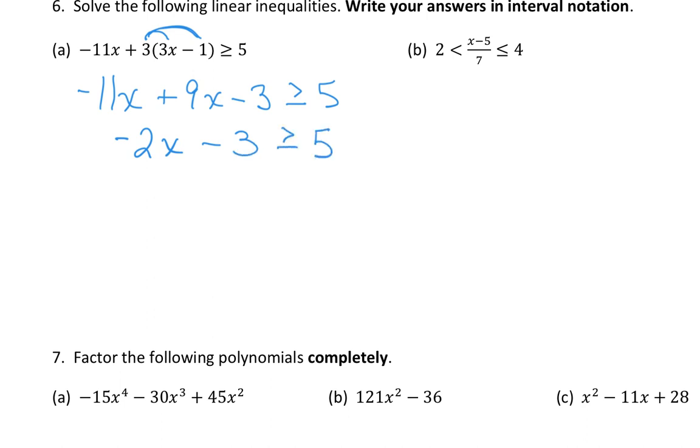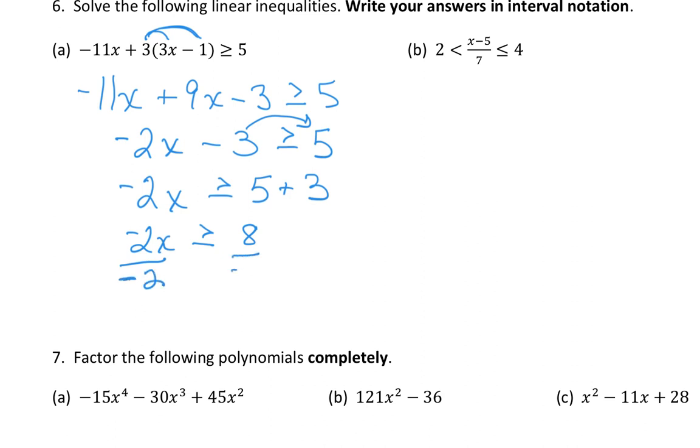Right, let's take 3 to the other side. We get 5 plus 3, 8. Okay, final step. This is where you really can tell we're with an inequality. I have to divide both sides by -2. Because it is negative, please remember, those cross out, but you've got to change the direction of the sign. There we go. Don't forget to change the direction when you divide by a negative number, which was -2.